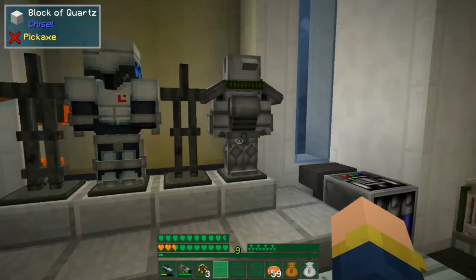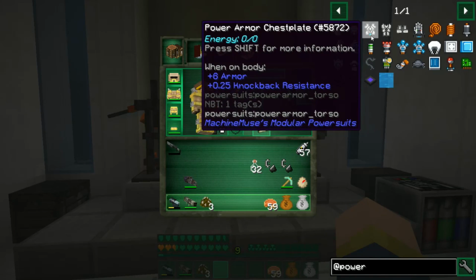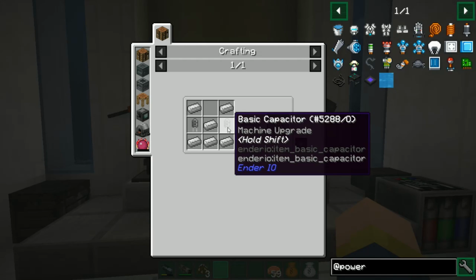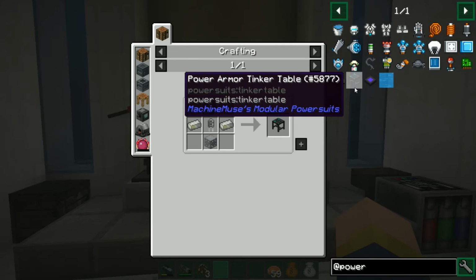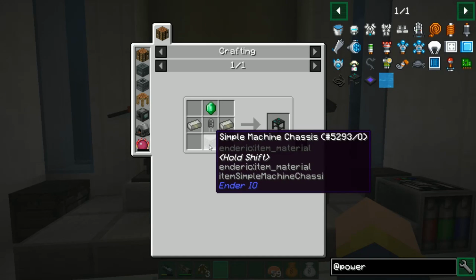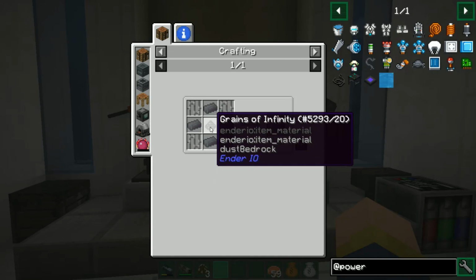Anyway, so these are good, but there's other kinds of power suits we can make, and those are modular power suits. This armor does look pretty nice, but I need basic capacitors. Although I've found a few, I also may need to craft a few more. And I need to craft the power armor tinker table. So that means I'll need even more capacitors and a simple machine chassis, which needs grains of infinity.